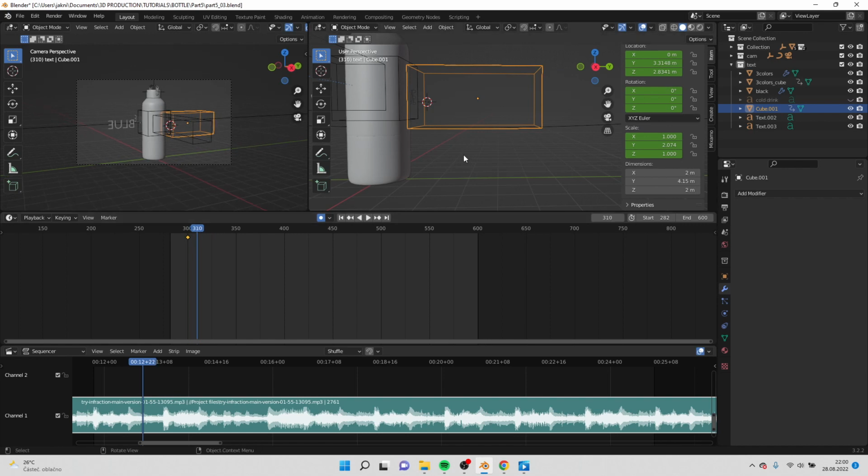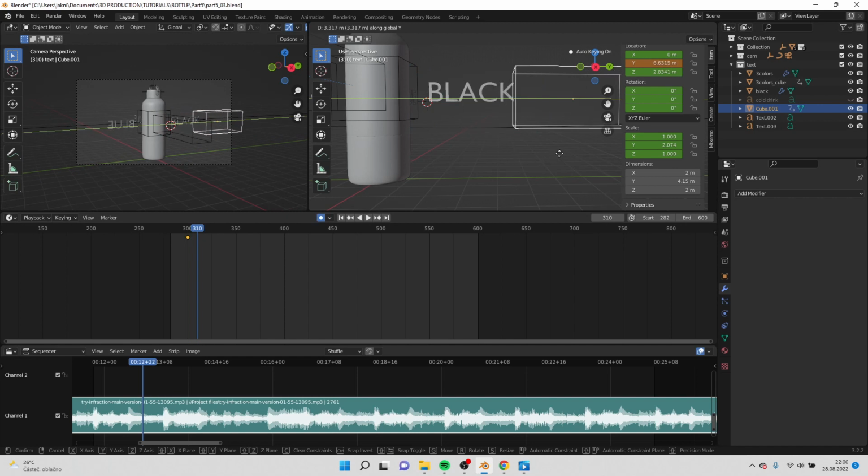Go to frame 310 and move it so the text is visible.